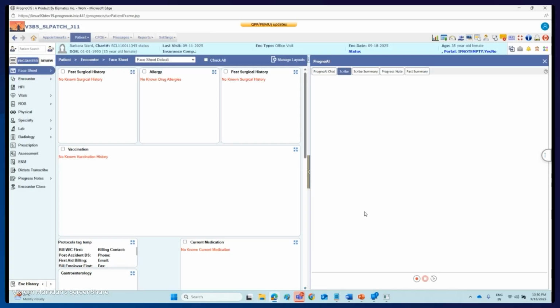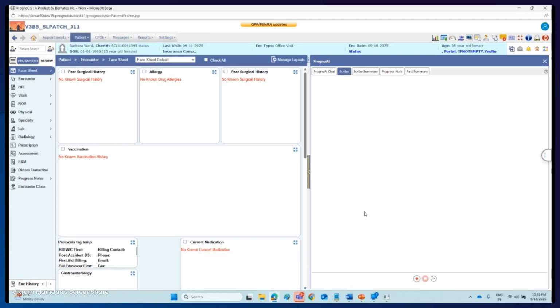Now I'll go ahead and record a conversation between a patient and a provider. When I click on the record icon, it will ask me to make sure that I have the consent of the patient, so that the patient knows that this conversation would be recorded and they consent to it. And we also let them know that it is mainly for documentation purposes and would be strictly maintained as a confidential conversation.